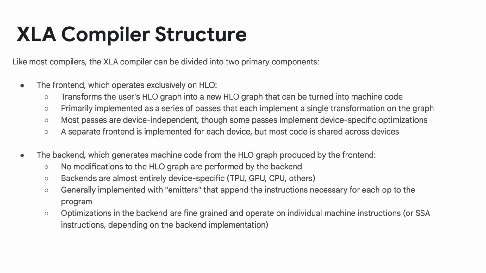We do share emitters between CPU and GPU where it makes sense, because CPU and GPU architecture, you can pretend, is the same. You have CUDA, with a multidimensional grid. On CPU, you have multiple cores and a multidimensional loop nest, but what's inside your loop nest is the same. Registers are the same, like 1 to 4 bytes, byte addressable memory. You emit the same LLVM IR. On TPU it is very different because register sizes are different, and the ISA is very different. But conceptually, what the backend does is take HLO and produce backend-specific assembly.